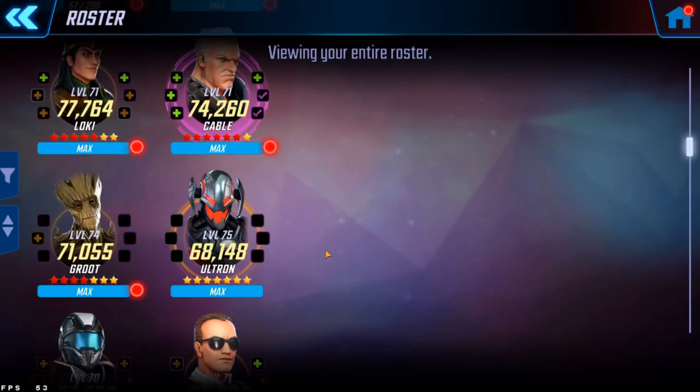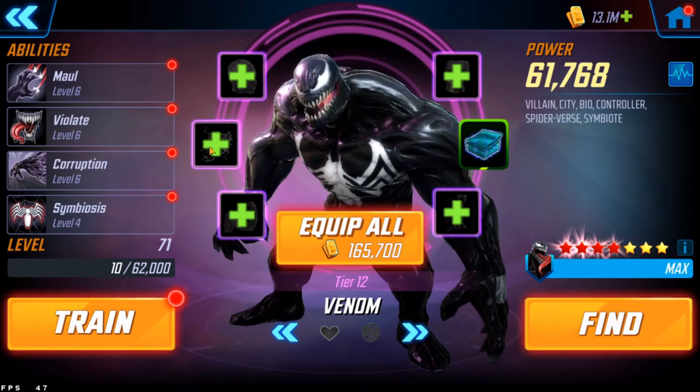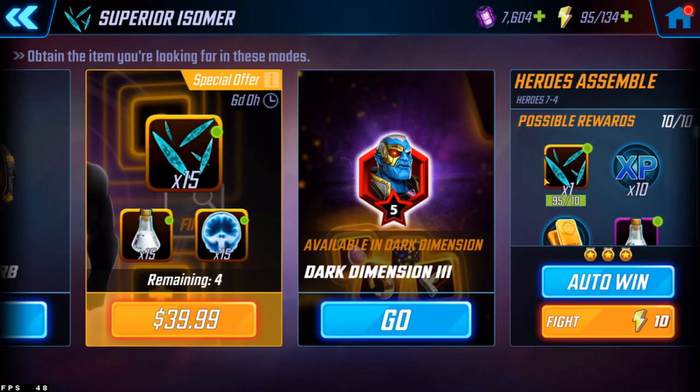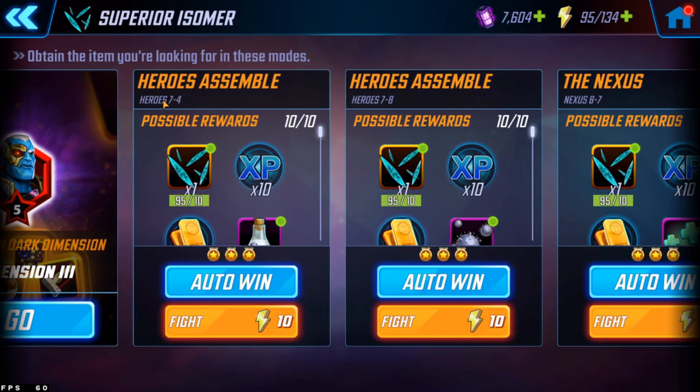Now, what I've been running the most low on is actually the bio, because I've been doing a lot of symbiotes. So Venom, for example, these ones here, the superior isomers, I've been farming these like mad pretty recently, and my bio gear is starting to get a little bit low. So if you need to farm some of these, you can just click the find button, and you'll find some nodes. All of these are in the new chapters, so whether it's heroes, villains, or the new Nexus campaign chapters, you're going to find a lot of them there as well.